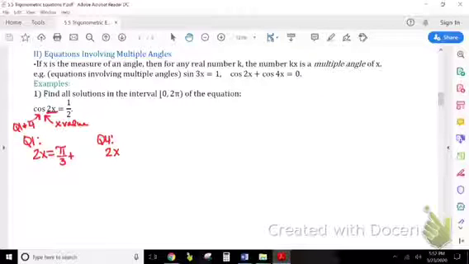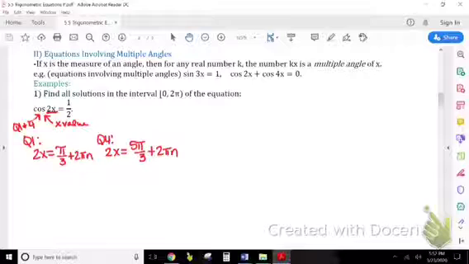And then, even though it says from 0 to 2 pi, if it's a multiple angle, we've got to be able to put the plus 2 pi in, because we haven't solved for x yet, and there could be multiple answers to each part. Alright, so plus 2 pi in. Let's do the same thing for quadrant 4. So what angle in quadrant 4 has an x value that is 1/2? And that should be 5 pi over 3. And then we're going to put our plus 2 pi in still.